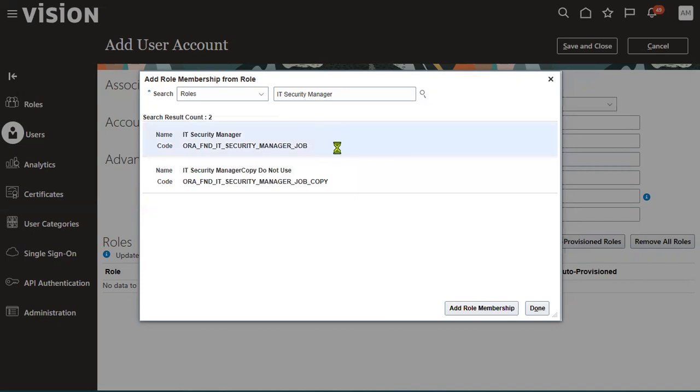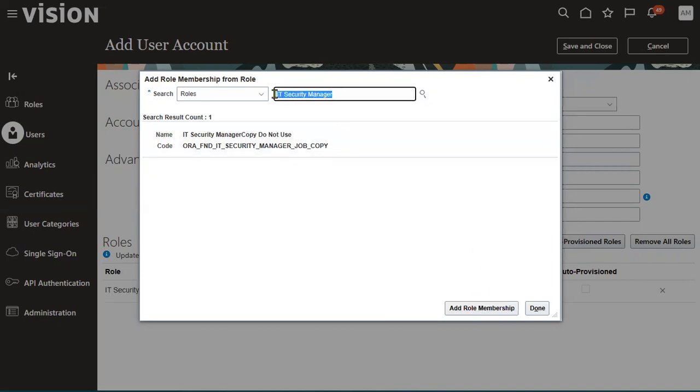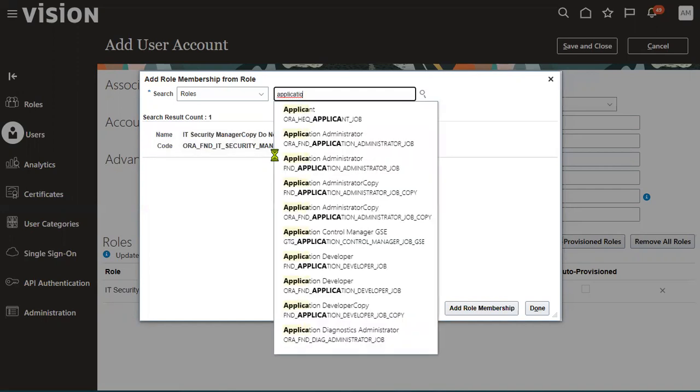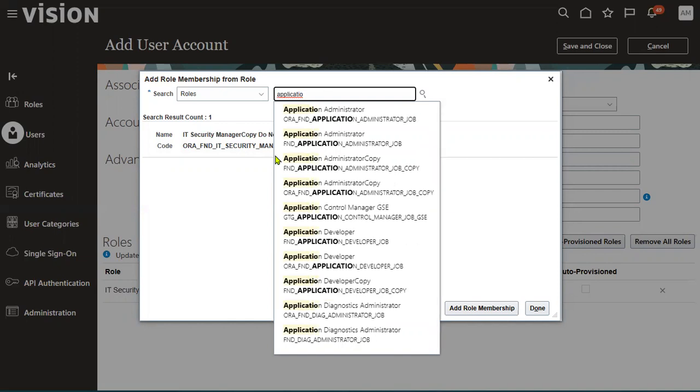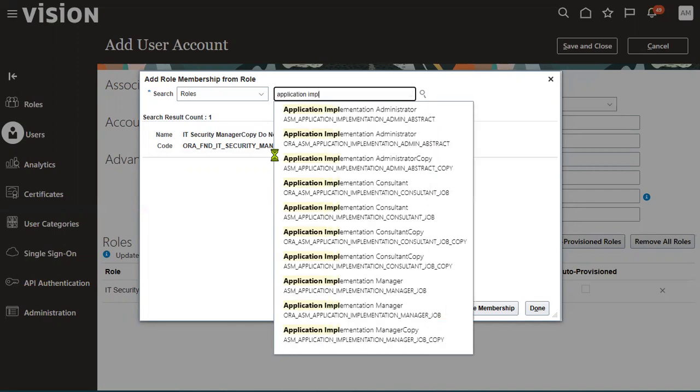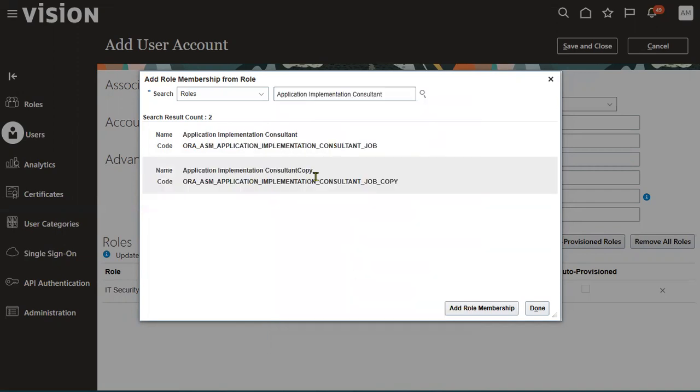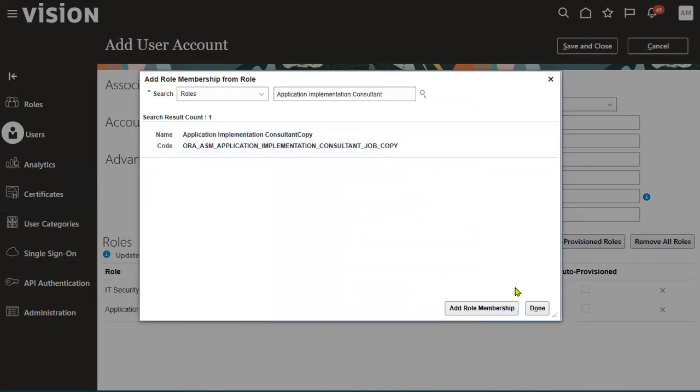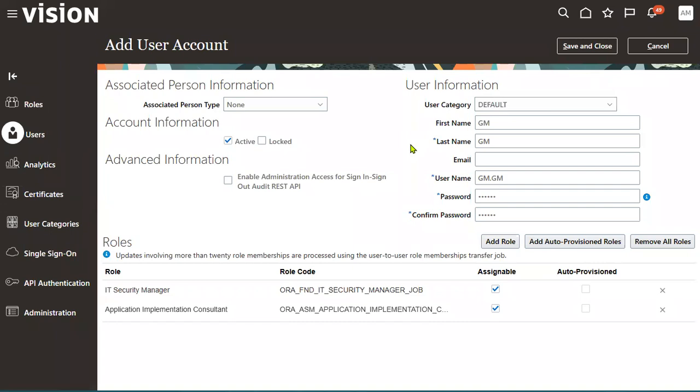Another one is Application Implementation Consultant. These two roles we call implementation roles. Go for Save and Close.